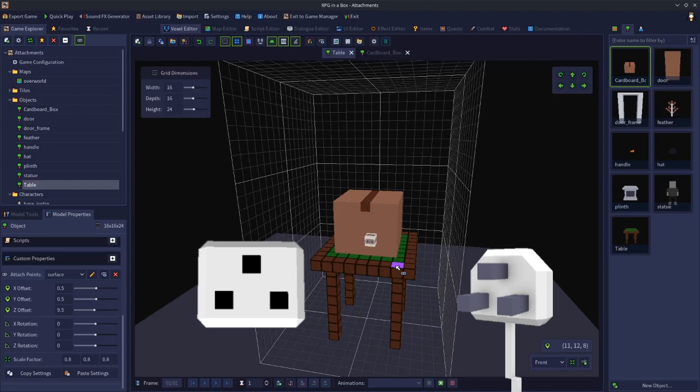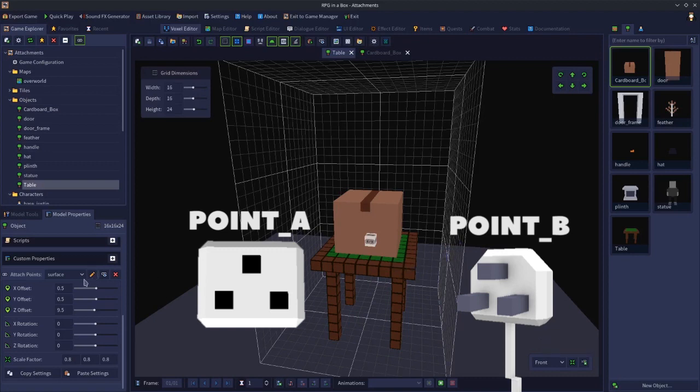Okay, I want you to also consider the names that I'm going to use moving forwards for my attach points. I'm going to use the names point A and point B to refer to the two attach points on an object. Starting with these two here, I'm going to do this right now.